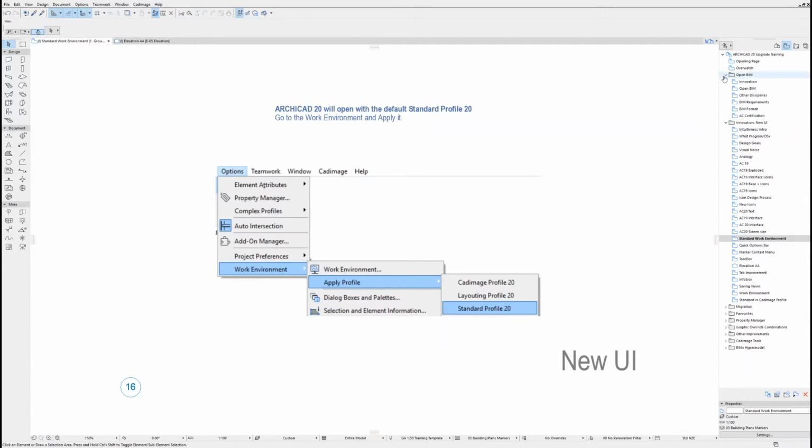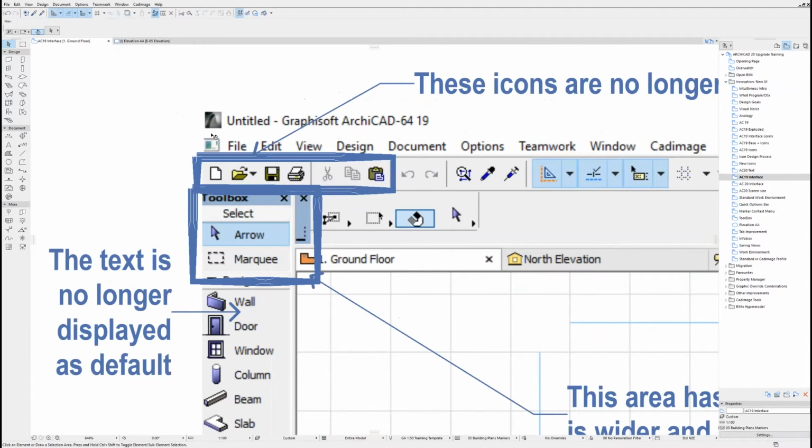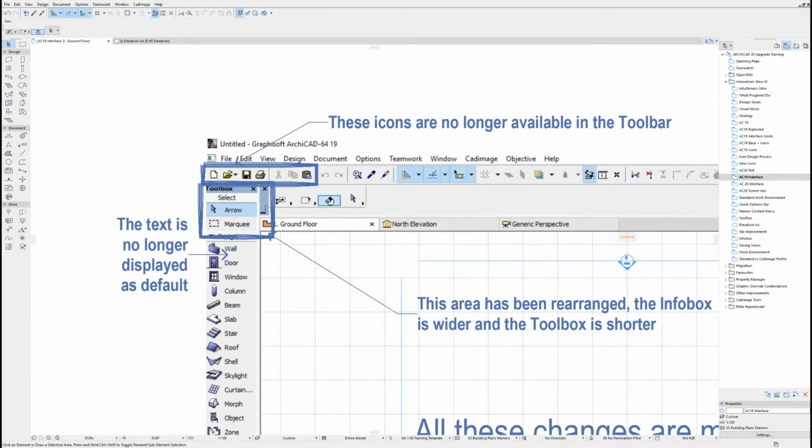But I'm just going to make this easier. What I wanted to show you now is actual changes in the new user interface. One of the changes is that these icons to open a file, close a file, print, copy, paste are gone from the user interface.